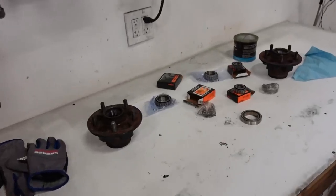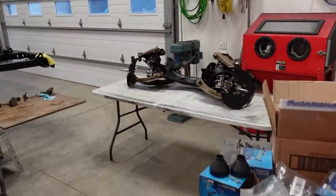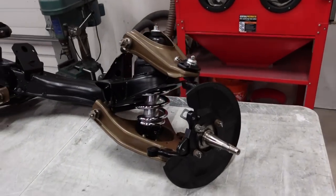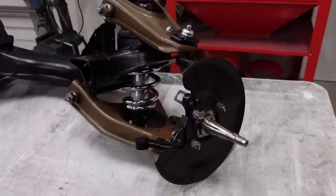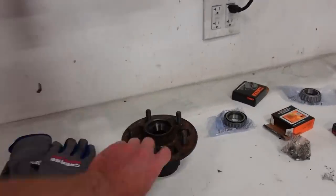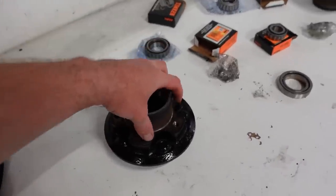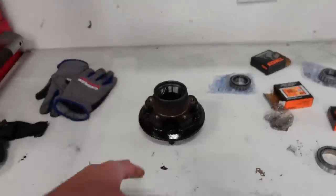All right, we got bearing races in, so we are gonna wait actually to put these on because I sent back all my brakes. I want to upgrade brakes. I haven't exactly decided what we're doing yet, so we're gonna leave this as is for now until I figure out what calipers I'm using and obviously the rotors bolt on the back of these spindles here or these hubs. So we can't put these on yet because the rotor goes on the back of the hub here and then the hub goes on to the spindle. So we gotta wait for that.